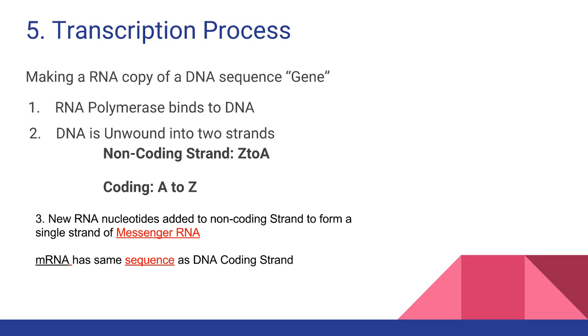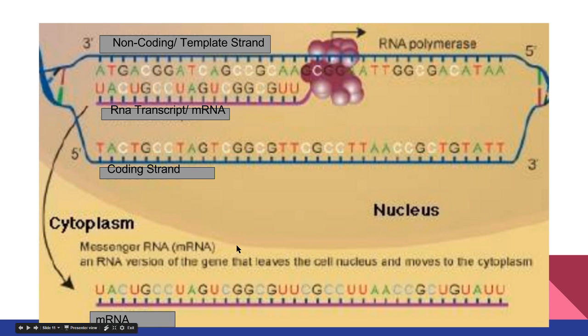So this seems kind of backwards, because the RNA comes in and it gets its code from the non-coding strand, because it wants the sequence of bases of the coding strand. The non-coding and the coding strand are kind of like mirrors of each other, right? So it makes sense that if it wants this code, it would need its reflection, because it'd be reflected back to get that coding strand. If that seems confusing, don't worry, because we're going to have a lot of practice with this.